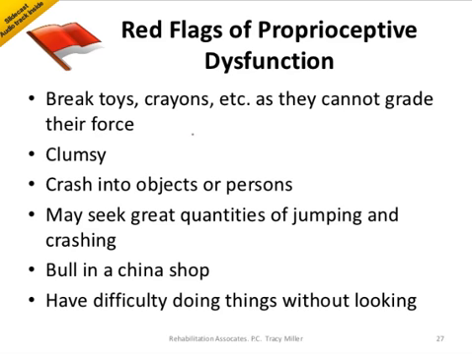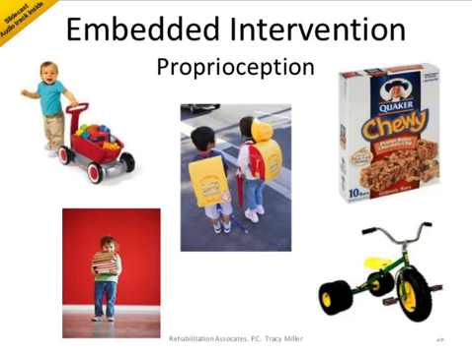And again, in order to, I'm sorry, I got ahead of myself. Let's go to embedded intervention. What do we do for children that are under-responsive to proprioceptive input? You will hear OTs are always talking about heavy work activities, heavy work activities. Heavy work activities are anything that works your muscles and your joints. So pushing and pulling with weight are things that tell you where your body is in space.